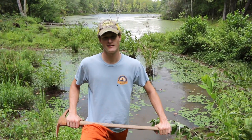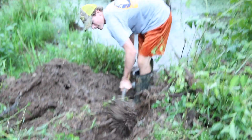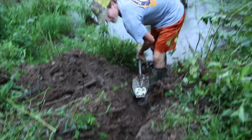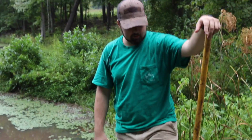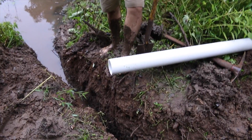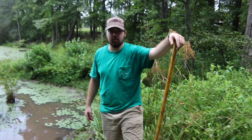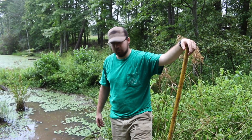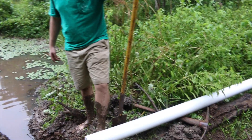Maybe before this rain passes over, we'll find out. We've been digging for about 45 minutes to an hour and we've got this hole nice and dug out for the pipe. We're going to run a pipe through here so we can control the water level. This is a good idea for any duck hunters that want to control the water level of your pond so you can plant it and get some food in here for the ducks so they like it a little bit better. So we're going to get to it putting this pipe in.